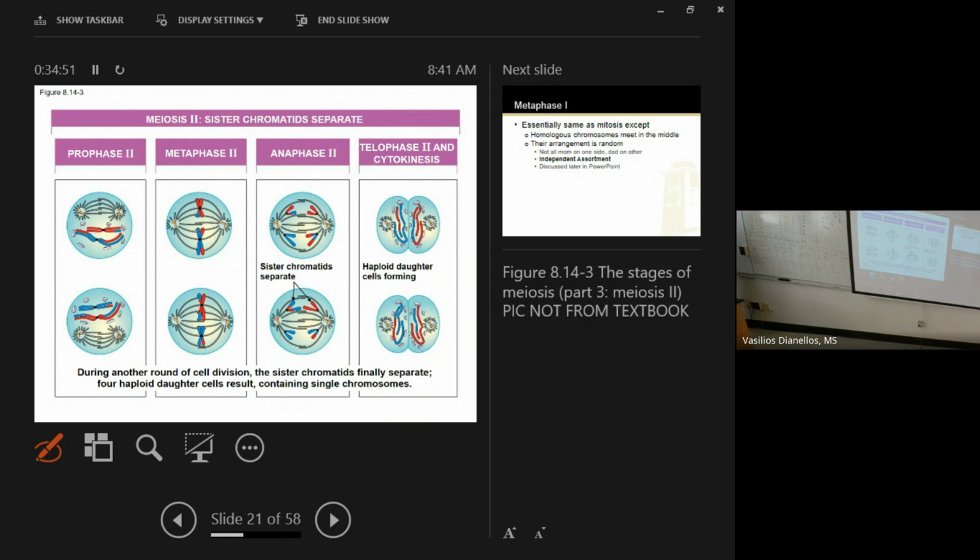But again, now that we're done with meiosis, you can see we have 1, 2, 3, 4 cells. It might be hard for you guys to see that, but there's this little line right here indicating that cytokinesis has basically happened. So they are separated. There is a division between them. They just haven't fully pulled apart. So now we have 4 cells at the end of this instead of 2 cells like we did in mitosis.